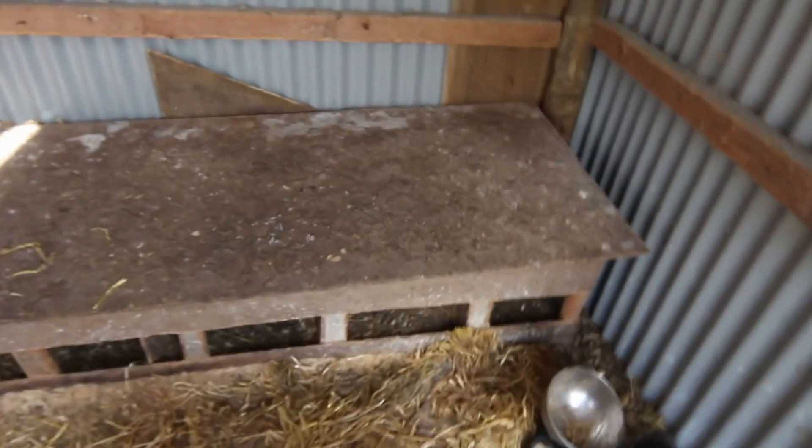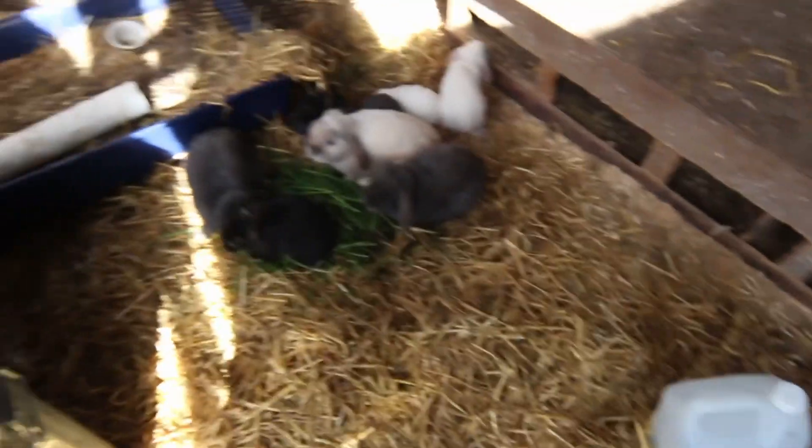The bucks are amazing with the babies — they make the best babysitters. It's the territorial does you've got to watch out for, but once the girls are used to communal social living they are really happy to do so. We have a nesting box over the back and plenty of space for them to run around. For a basic colony setup it's ideal to have about two to three square meters per doe, which is 20 to 30 square feet. Having two sisters often works better, but with unrelated does, plenty of space is really beneficial.